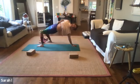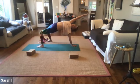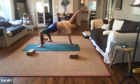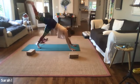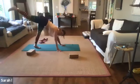So step behind yourself, bend your left elbow, pull the shoulder blade toward the spine, and then sweep the right arm back. Open the chest up toward the sky. Reach. Beautiful, you guys. Right arm up. Retrace your steps. Right leg goes back up. And then you're gonna walk your hands halfway back.